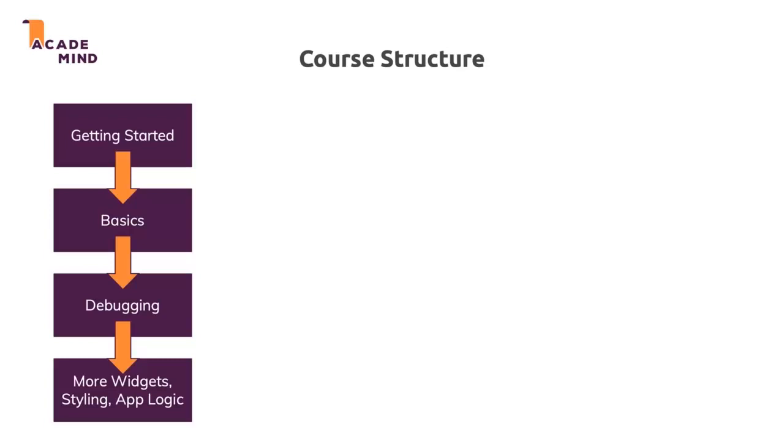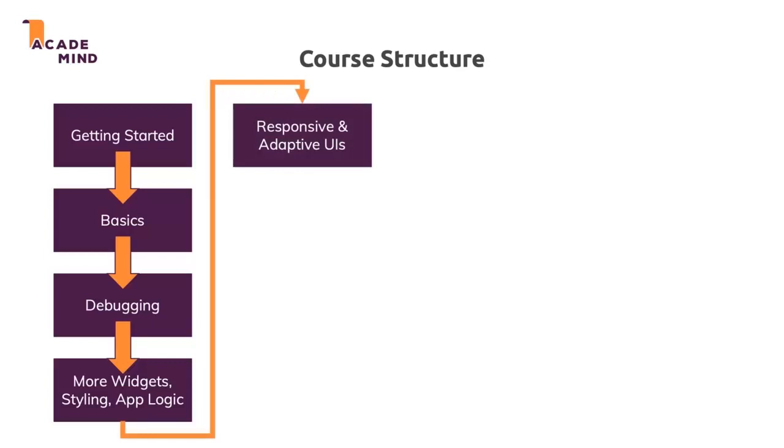Now, after having a closer look at styling and building more realistic widgets, you will also learn how to build responsive and adaptive user interfaces. Responsive simply means that you have user interfaces that look good on different device sizes. Adaptive means that your user interface adapts to the underlying platform, so to Android or iOS, and for example renders different widgets or a different layout if you want to.